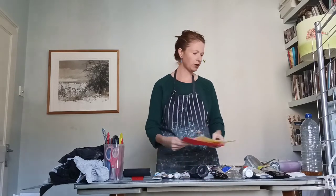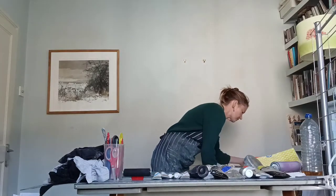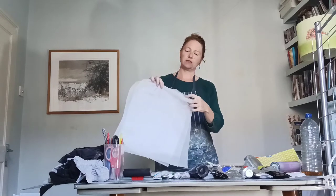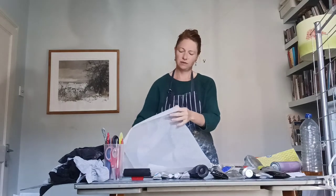Spare scrap paper is really useful for putting onto the back of prints when you're taking your print. And of course the paper you need to print with. I use a lot of tissue paper — I get it in a roll and cut it up into the size I like, but you can get tissue paper from a stationery shop or the post office. The thinner the better, generally speaking, when hand printing, because you're only using hand pressure to get the ink from your surface onto your paper.